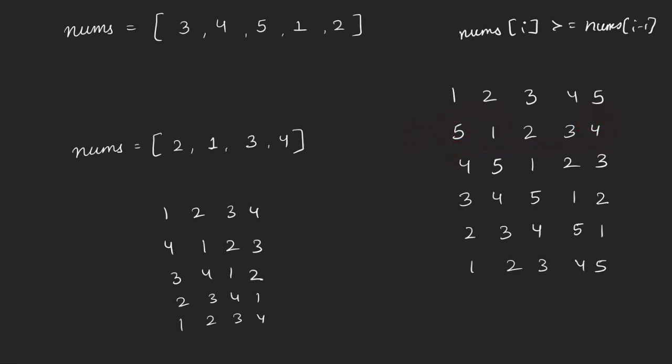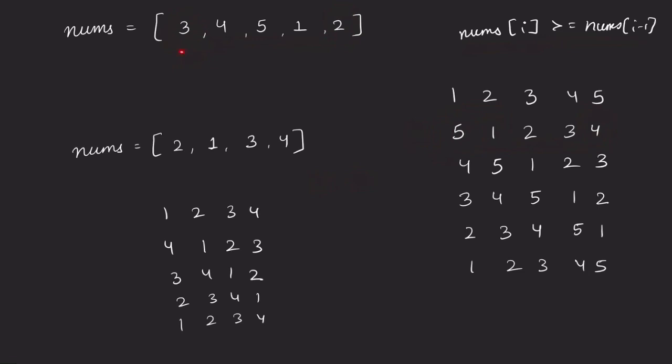So simply what we can do is take the original array and start iterating in this array, and check where this condition is not satisfied. Wherever this condition is not satisfied, we will count it, and at the end we will also consider the first and the last element. So here if the condition is not satisfied, then also we will count it. Now if at the end our count is 0, then that means the array is already sorted. If it is 1, then that means there is exactly one position where the condition is not satisfied. So in those two cases, our answer will be true, otherwise it will be false.